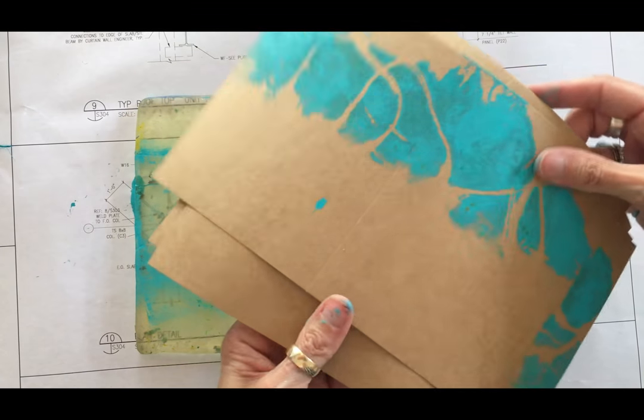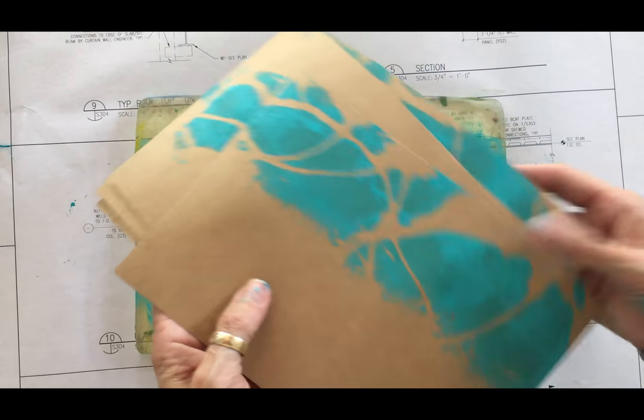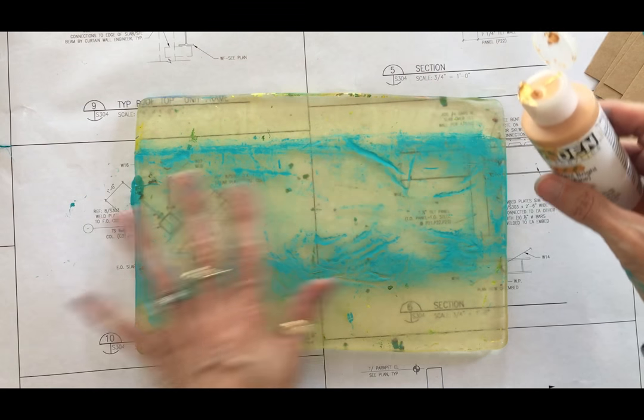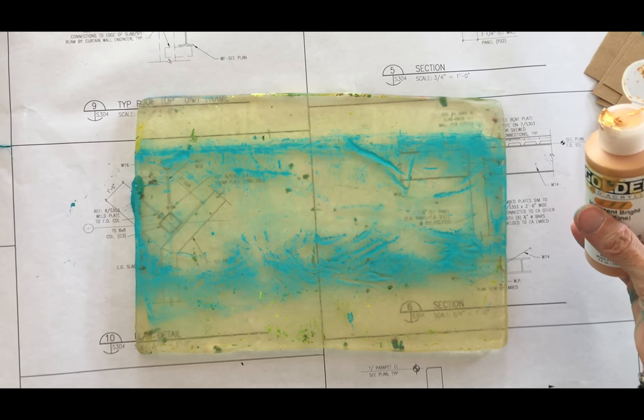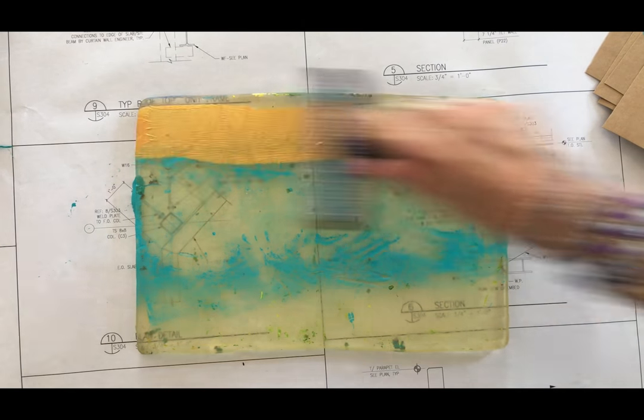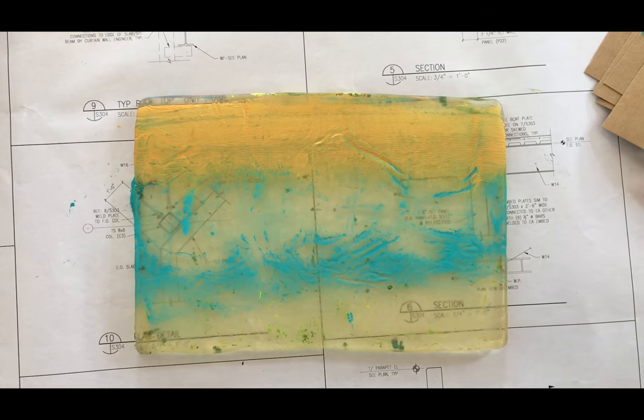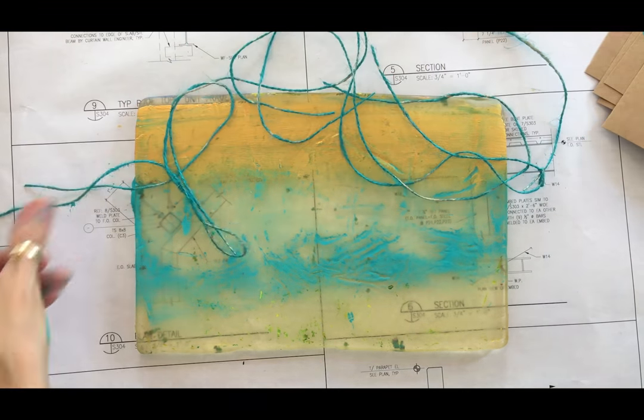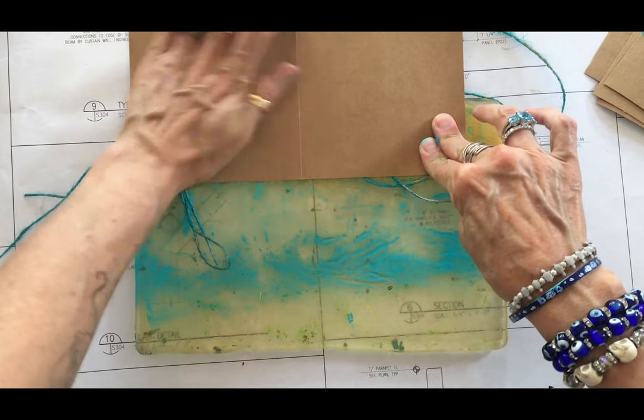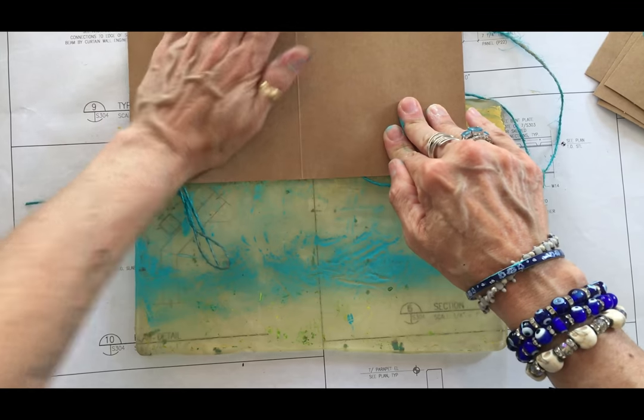Now that I've got several nice blue string prints down one strip section of the cards, I'm going to move on to the next color—the metallic gold. I'm going to lay that out. I'm going to leave this blue here; this will tint the gold in interesting ways, so I'm not going to clean it. I'm going to lay that gold out in a strip along the top edge of the plate, put the string into the gold, and run this strip down the opposite end of the card.